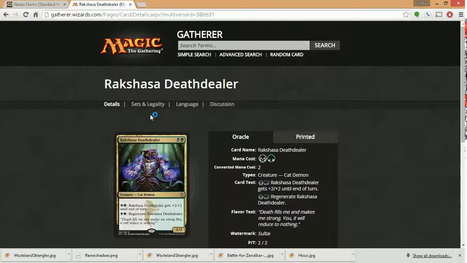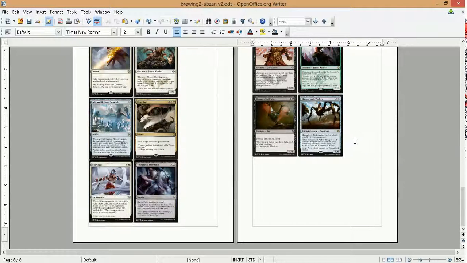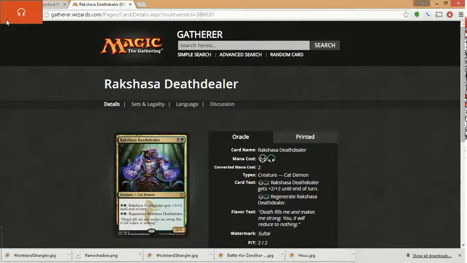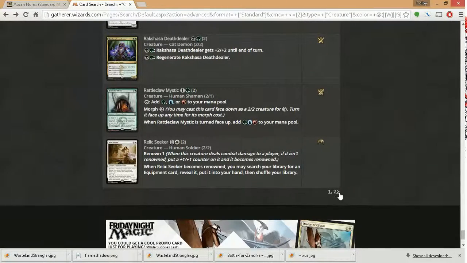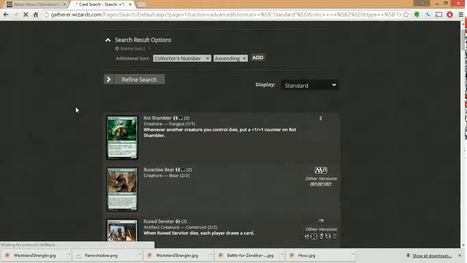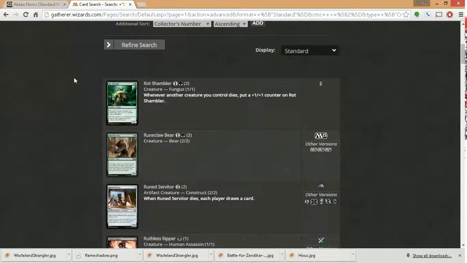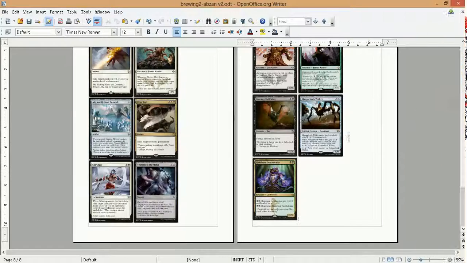Death Dealer is decent. It's a mana sink. But I kind of feel like we're not going to have enough mana every turn just to pump him or regenerate him. But he does seem decent with the Citadel Siege. You just keep making him bigger and bigger and bigger and regenerating him if they ever try and kill him. So he could be an option.